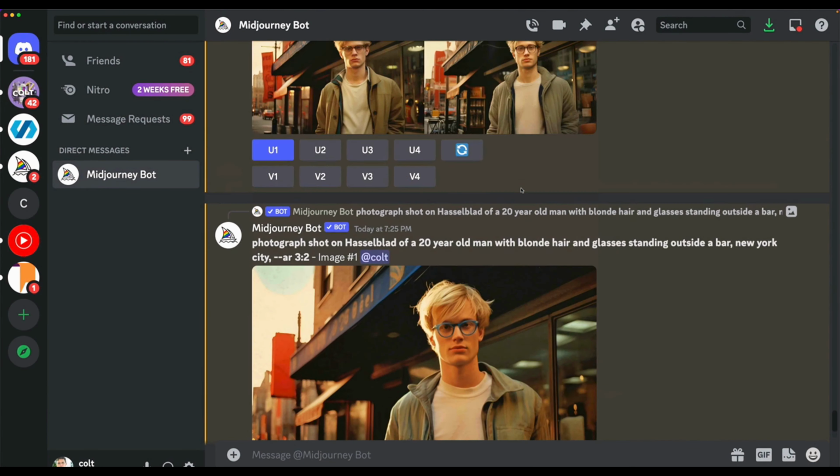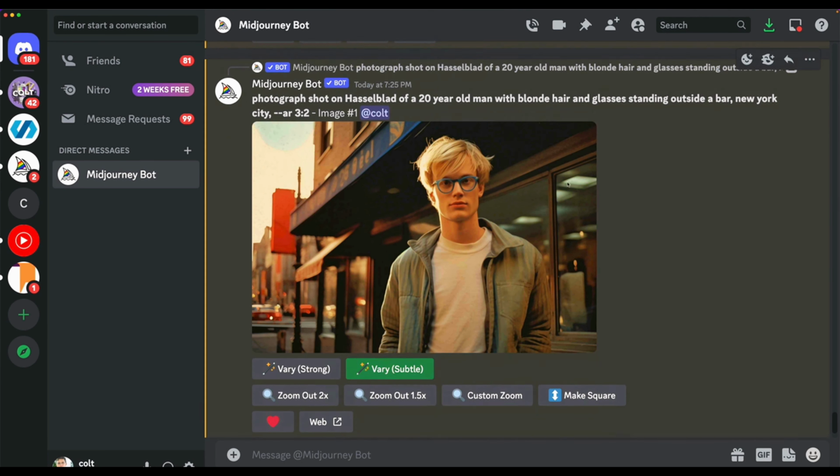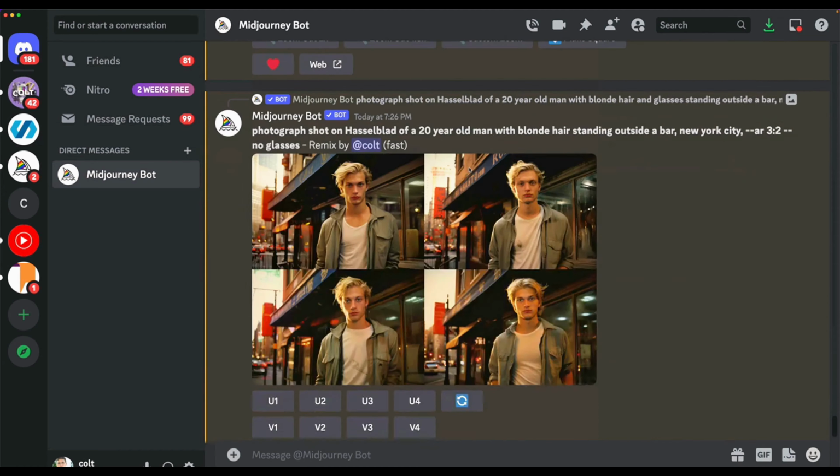Compare that to what we had in the original. This was a remix already. It was an upscaled version of a remix where we turned an illustration, this illustration here, into a photograph. Then we took that photograph, we picked one, this one, and we tried to remove the glasses.